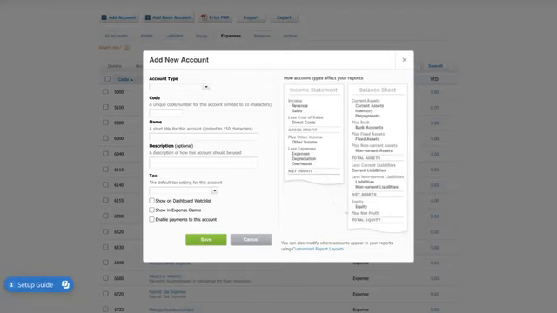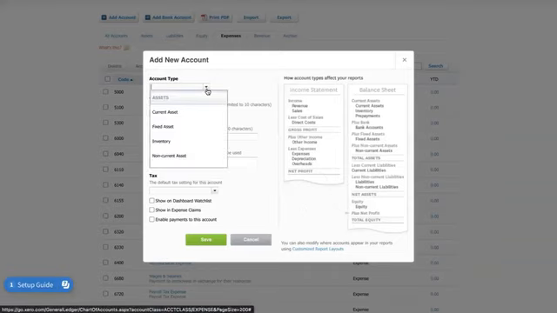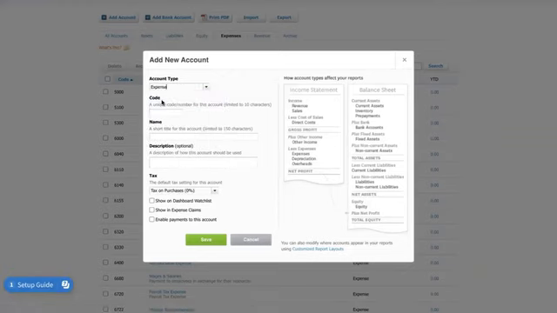The account type actually determines where in the reports this account will appear. So, for example, advertising is an expense, and so it's going to show up on something like our profit and loss income statement, which is right here. And this little guide on the right-hand side tells you where these accounts land on individual financial statements. So what I'm going to do is I'm going to put in travel, and travel is an expense. So I'm going to type in EX, and it's going to bring me to expense.